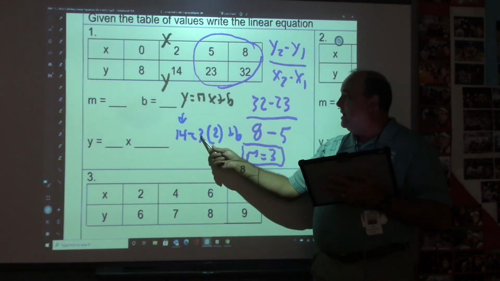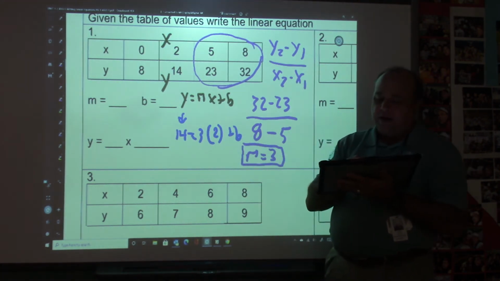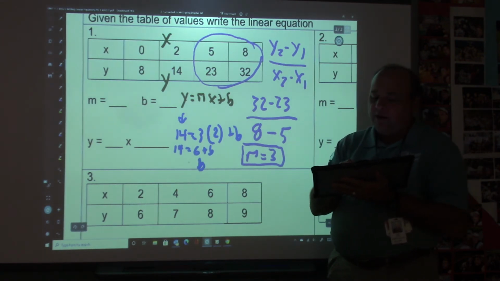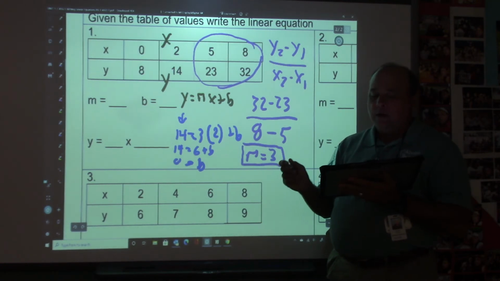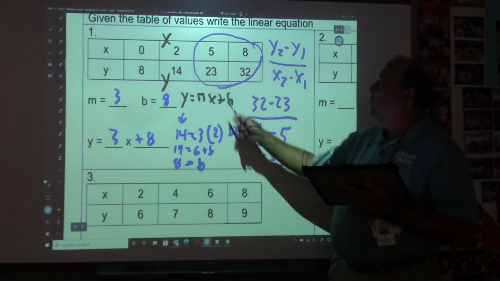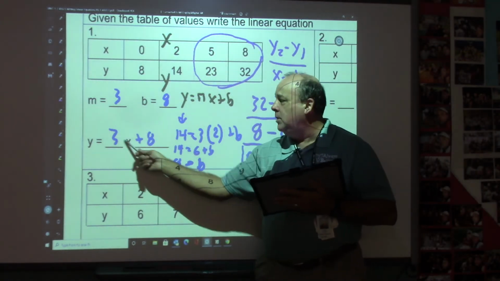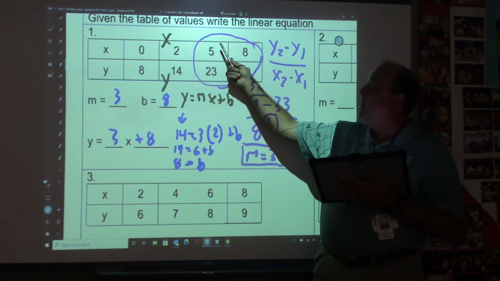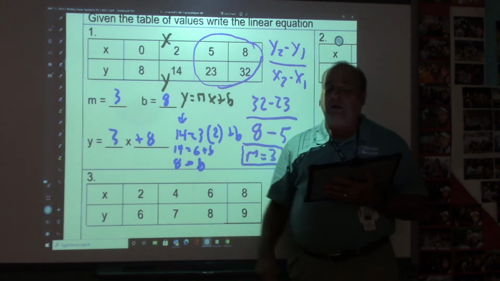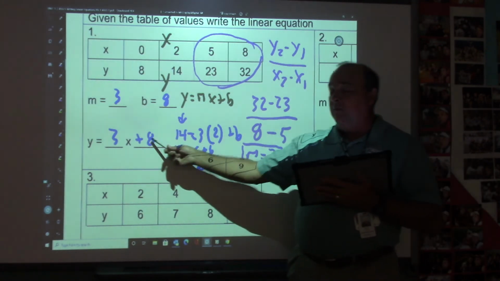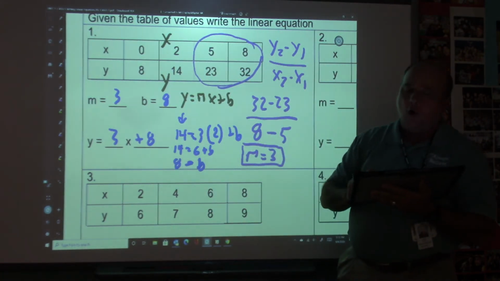Now then, we're going to do 3 times 2 and move it over. So 3 times 2 is 6. And if I move over that 6, I will end up with b equals 8, won't it? So right here, my m is equal to 3, my b is equal to 8, and my equation is 3x plus 8. So if you multiply any of these x's by 3 and add 8 to it, you get your y's. For instance, 3 times 5 is 15, 15 plus 8 is 23. That's how these numbers are generated from that table. This right here would be your function rule to generate that table.